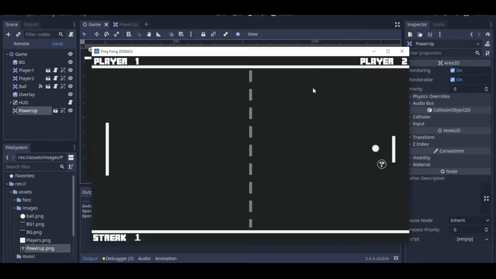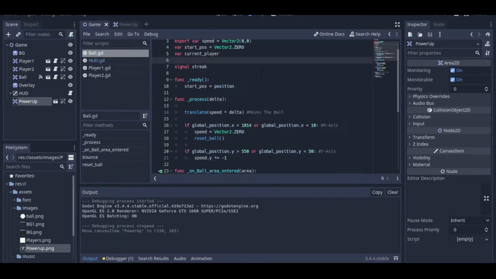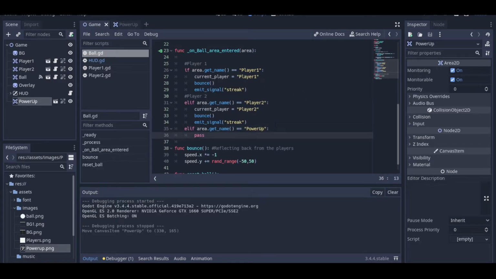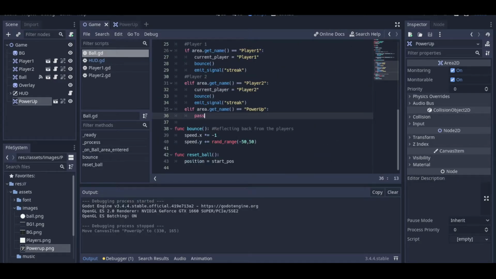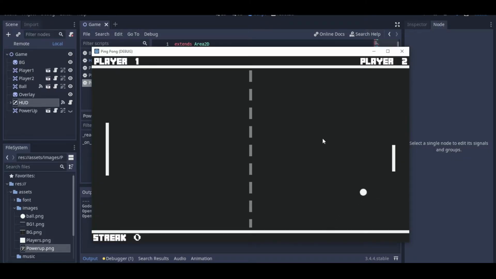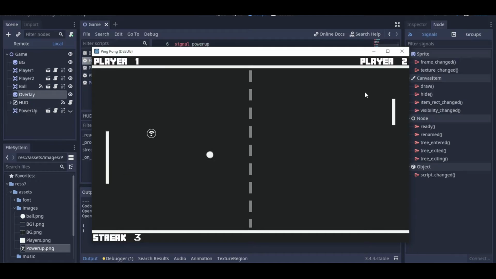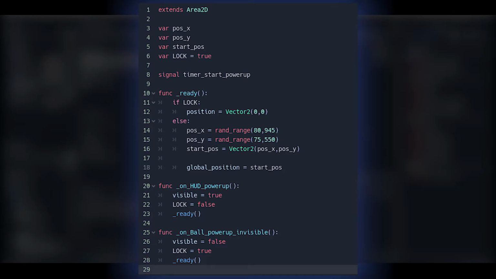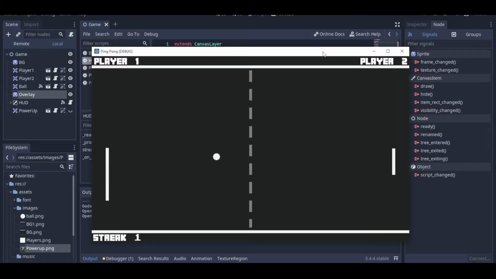I tried to pop out the power-up element after a particular streak. After every 5 streak, the new power-up position will be added, and it definitely worked. So later on, I fixed the issue by creating a new variable lock, which I've been using from my various Pi game projects, where it basically serves as a boolean variable with the conditions which will pass through it when it is true or false respectively.